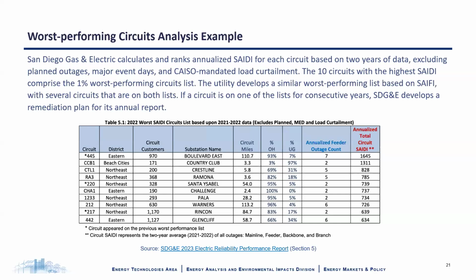And here, what we're showing is an example from San Diego Gas and Electric in terms of their report on the 10 circuits that have the highest SAIDI, and there's also a similar worst performing list based on the other metrics. This is reported annually. This is pretty typical. In this case, it's 1%, but in other states, it's anywhere from 1 to 8%, or sometimes 10% of the circuits, depending on the number of circuits that a utility might have. So it's a way to start looking at which circuits are really creating the issues that need to be addressed as a priority as part of the planning process. Next slide, please.